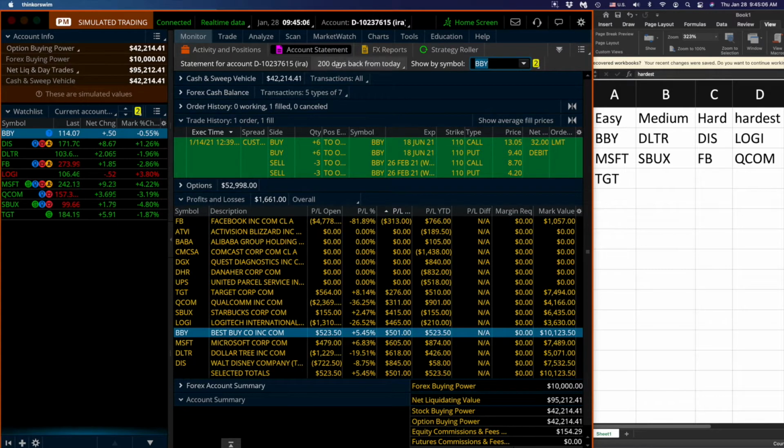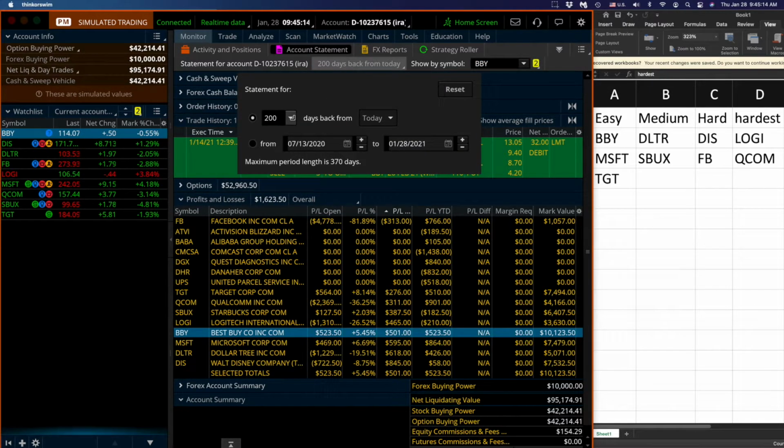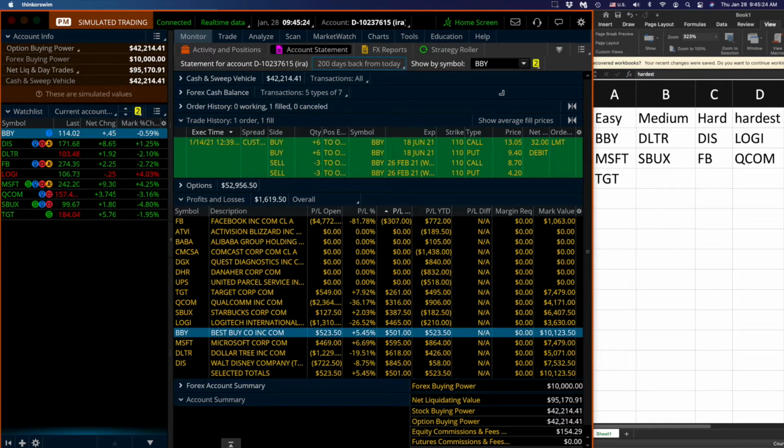Make sure that you go back a whole number of days. So come over here, at the top, and say how many days you want to go back. I don't need quite this many, but there are other trades that I do need that. So go 30, 60 days and see if you can find the trade.